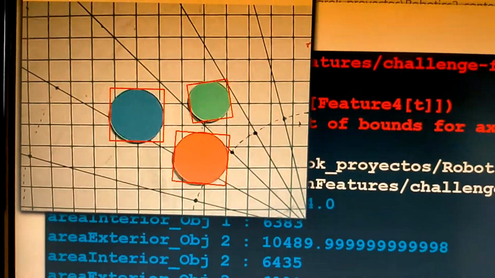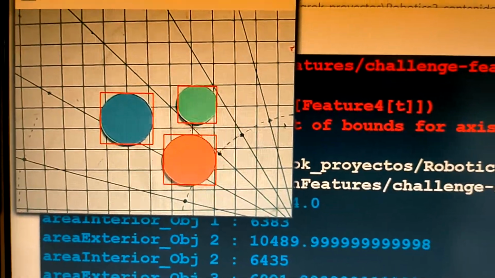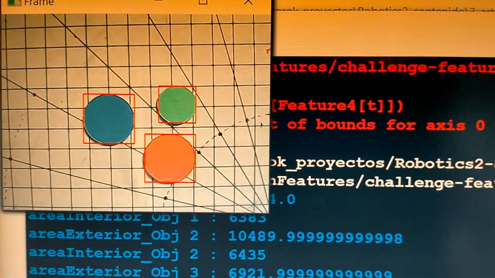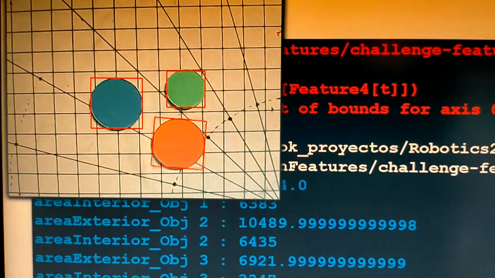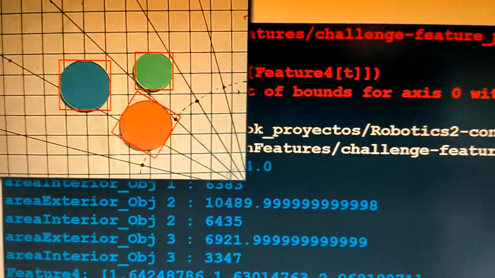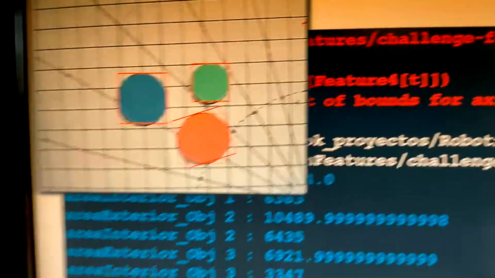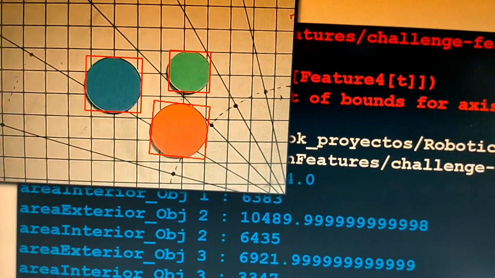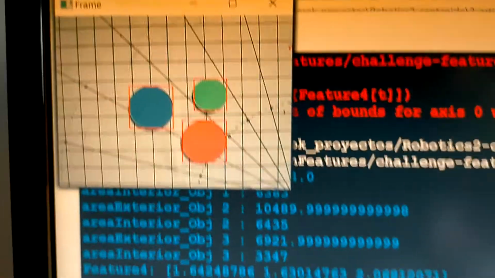We can see that they are captured, and I have obtained again a bounding box for each figure, and I'm going to do the same. I calculate the external area divided by the interior area, and that's going to be the feature.